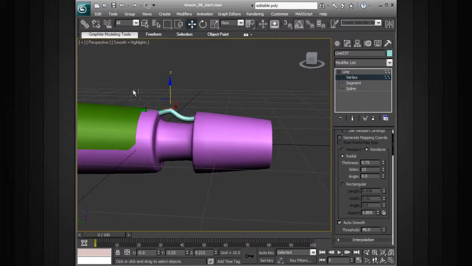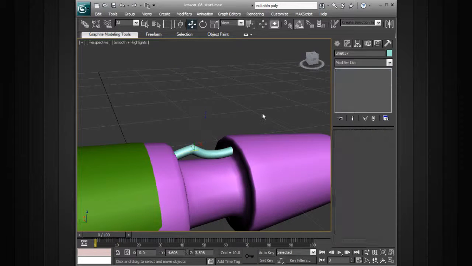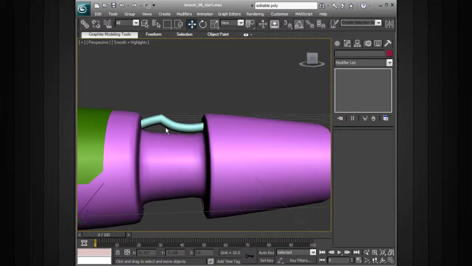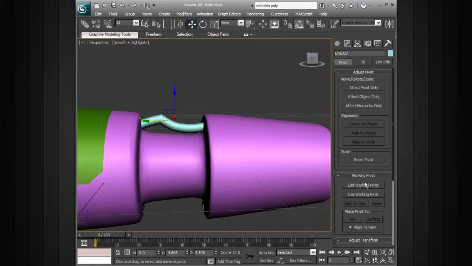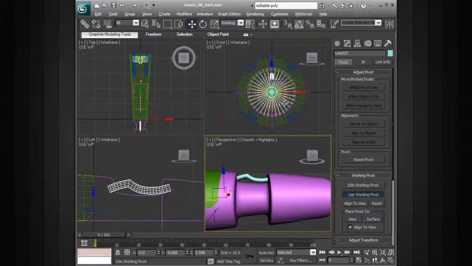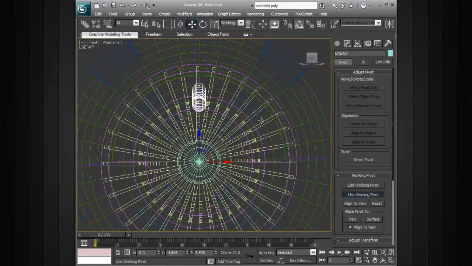Now let's take all of the points here. We can just kind of move those down a little bit. Let's take these points and move them up a bit. All right, and now we can either use our array or we can come in and use our duplication. So in this case, we will use our working pivot, and let's go to the front view. And since the last time we used array, this time we'll just use our rotation. So holding down Shift, I'm going to go ahead and rotate this about 15 degrees.